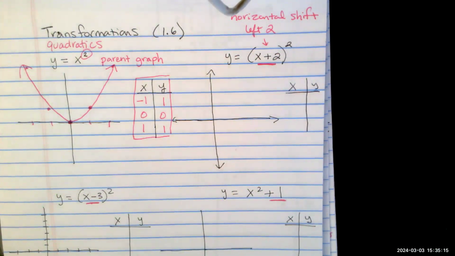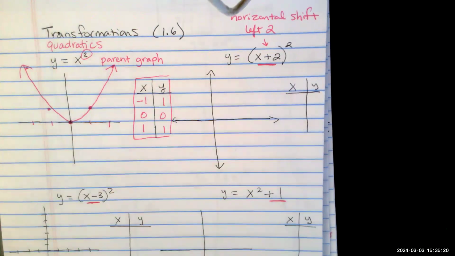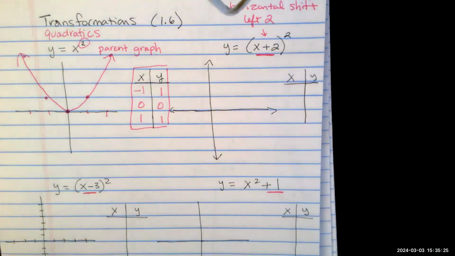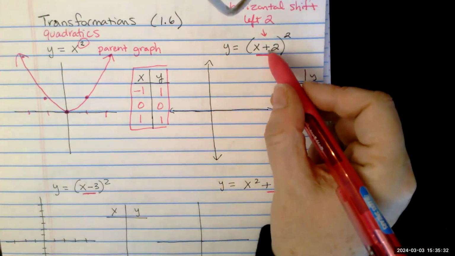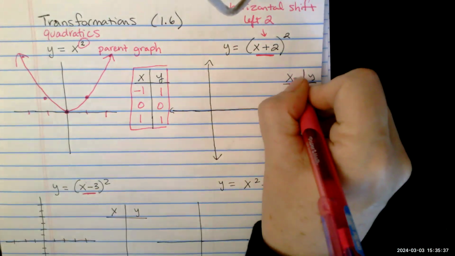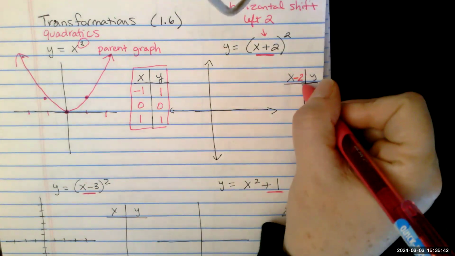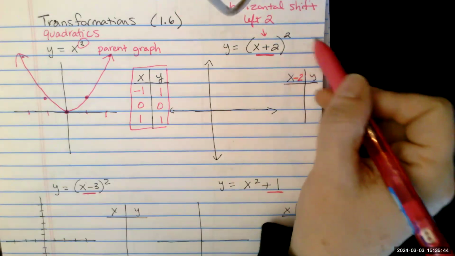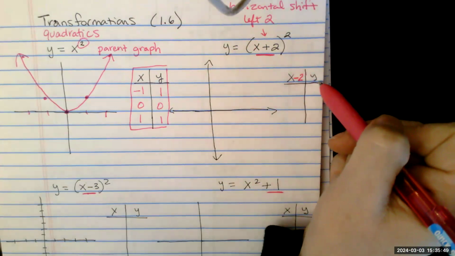So left 2 isn't so bad. I could just take this graph, move it to the left, and draw it again. But these problems are going to get harder and harder. So I want to teach you a strategy now that will work even when I give you a whole bunch of transformations. So if it happens inside, it happens to the x. And if it's happening to the x, we do the opposite here. So instead of +2, I'm going to write that all of my x's should be subtracted by 2. Since nothing is happening outside of the function, either here or here, nothing happens to the y.